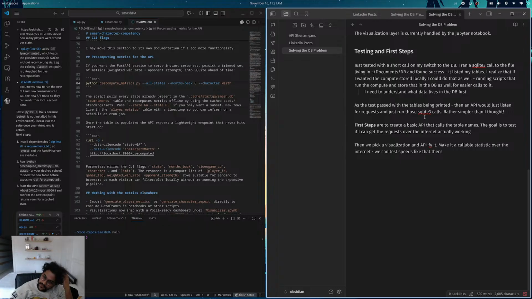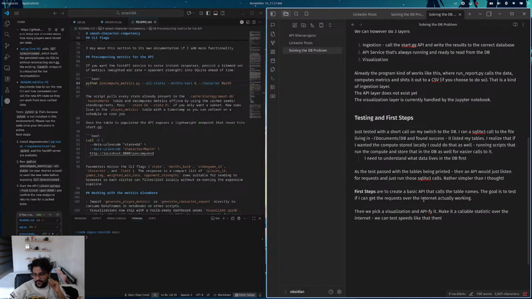Solving the database problem, visualizing API file, testing, and first steps. For smaller states like Georgia and Oregon, all the data in under 10 seconds.